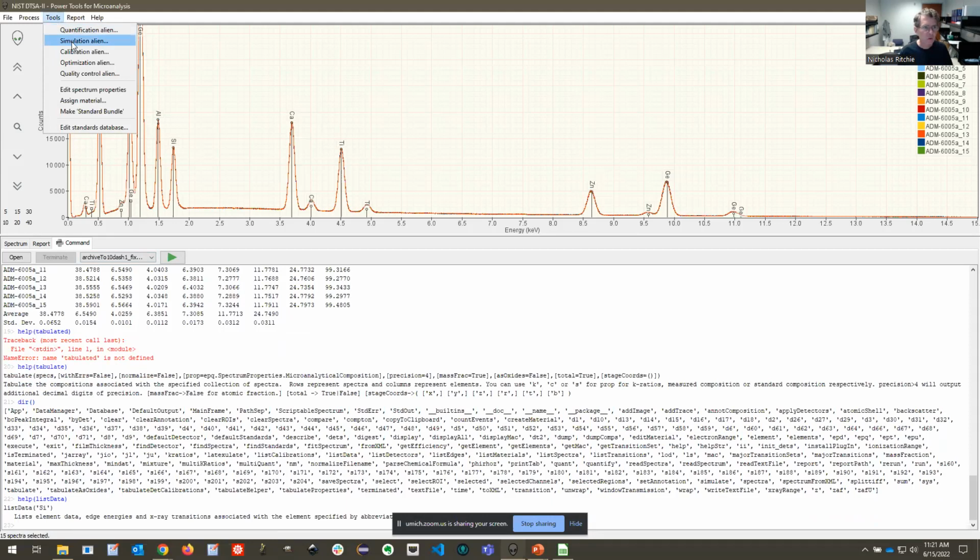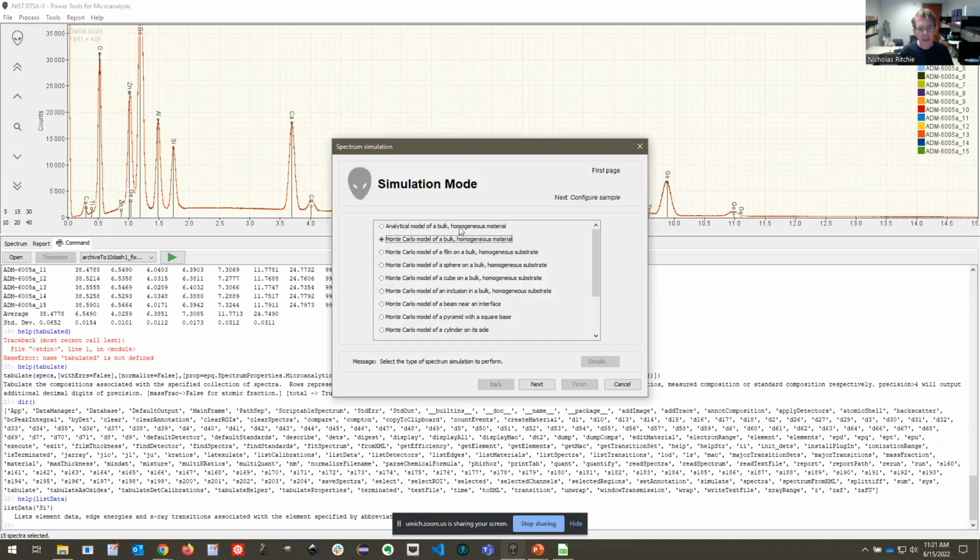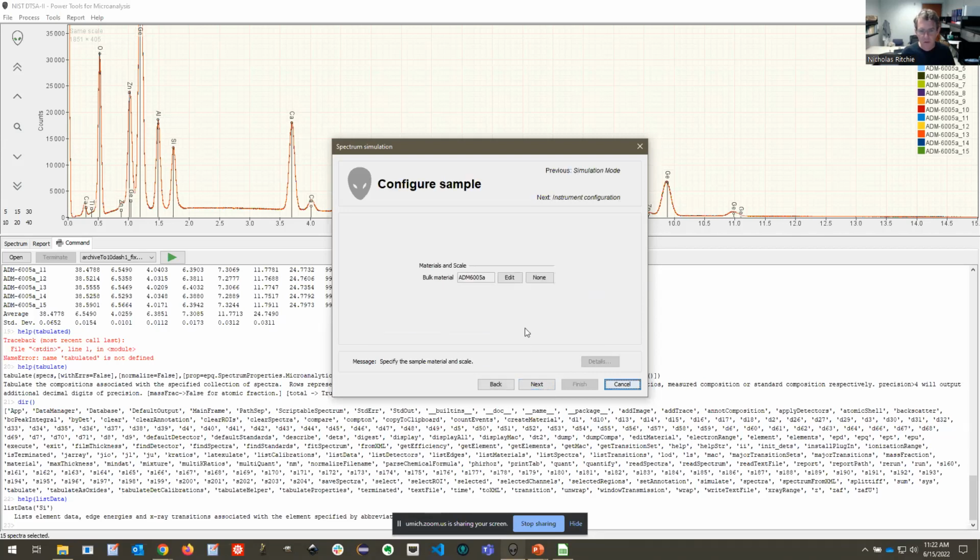We could go to another tool called the Simulation Alien, and it'll allow us to do simulations of various different types. So there's an analytical model, and then there are Monte Carlo models. The analytical model basically uses a phi rho z-like calculation to do a simulation. And in fact, when you do that, it will be incredibly quick.